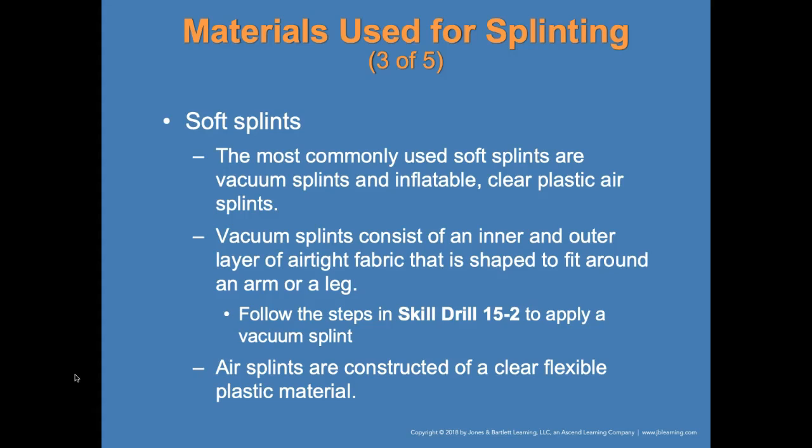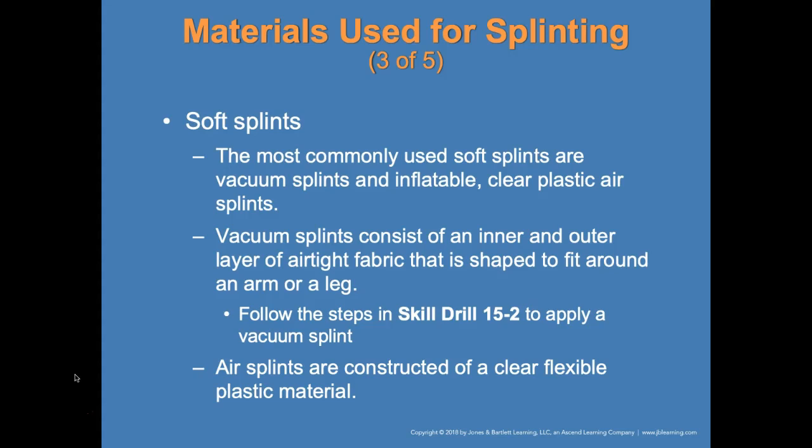It essentially assesses for distal pulse, motor, and sensory functions, while one partner stabilizes and supports the injury. Then you place that splint and wrap it around the limb. And then there's a pump type deal that draws the air out of the splint through suction, seals, and forms around that injured site. Once again, afterwards, we're going to assess for the distal pulse, motor, and sensory functions.